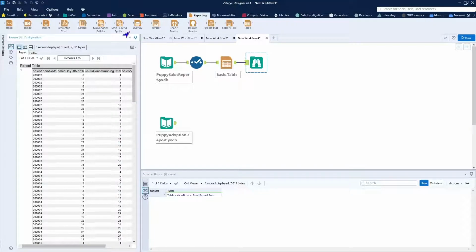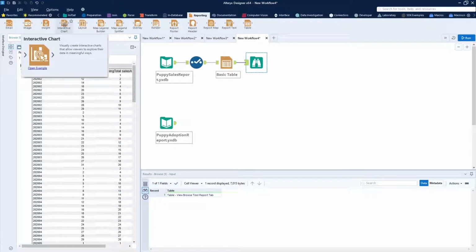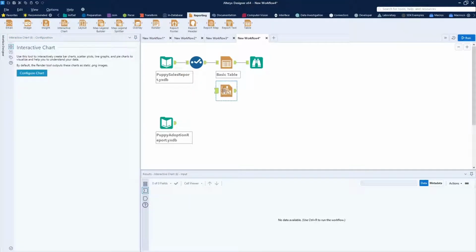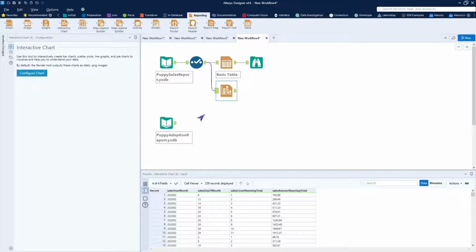For this, we're going to be using something that came out a few versions ago. Before, you had to sort of do all these reportings manually; it now has what it calls its interactive chart. It's a nice little way to create a report picture and be able to see exactly what it looks like on your way out. What we have to do when we run the interactive chart is run the workflow in order to get data flowing into it so it knows what to do.